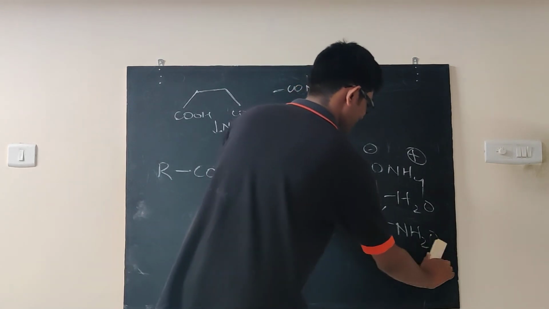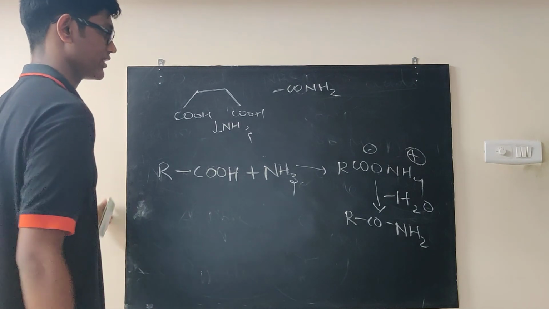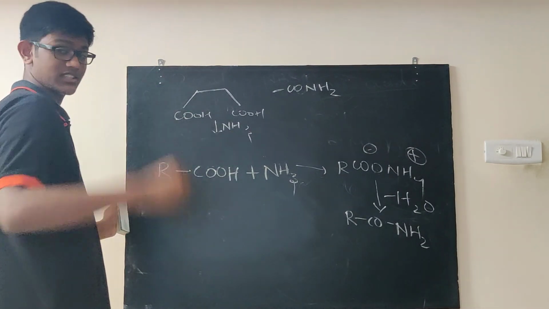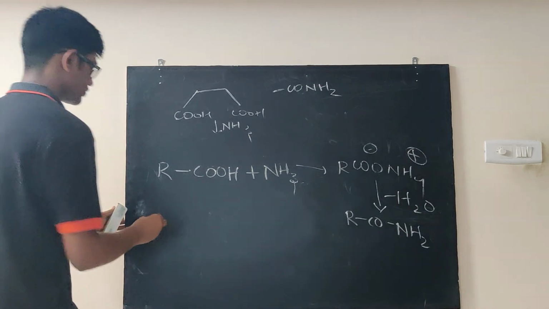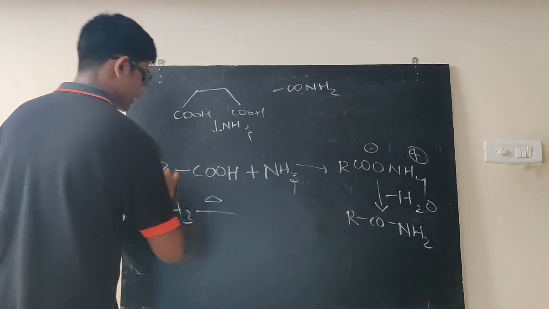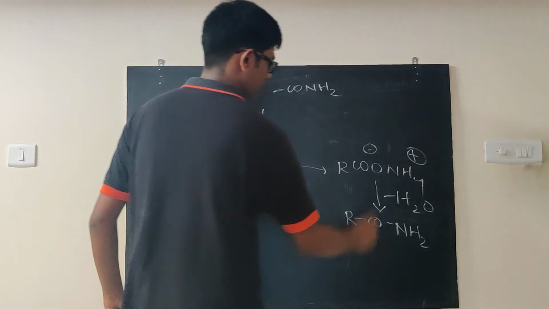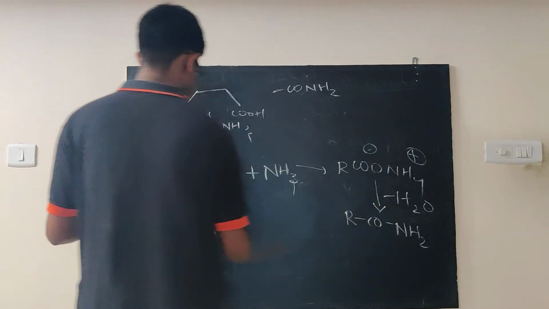So this is basically how you prepare an amide. I just literally told you the first reaction you will learn in your nitrogen containing compounds, which is pretty much the last chapter of organic. But yeah, so you react with ammonia followed by dehydration. So you generally put heat. Okay, when you heat this up, it tries to lose a molecule of water because of dehydration, right? And you get RCONH2.